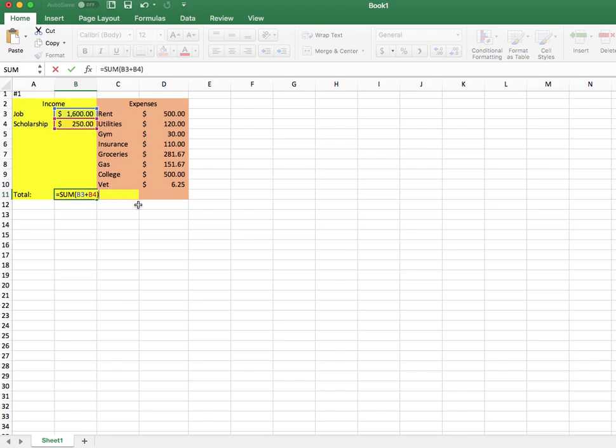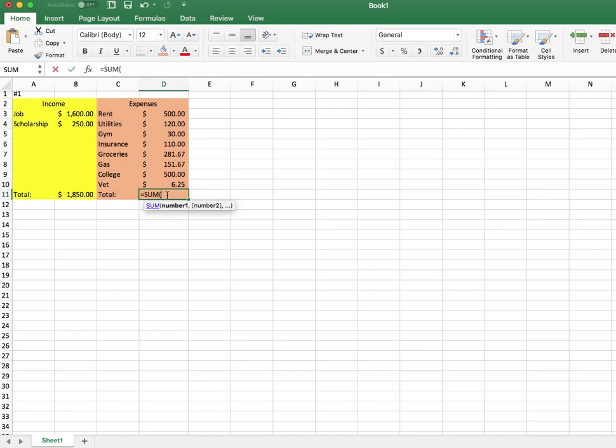This is a formula in Excel. Again, it avoids me needing a calculator. After I press enter, Excel does the work for me. Same thing with expenses. I'm going to press equals sum parenthesis, and I'm going to click, drag, and highlight all of these cells, end my parenthesis, and press enter so that I get my total expenses.